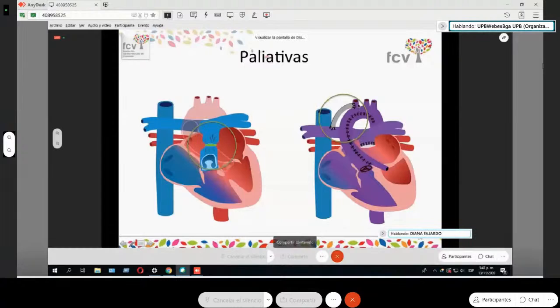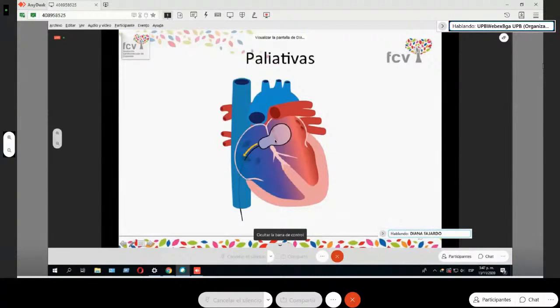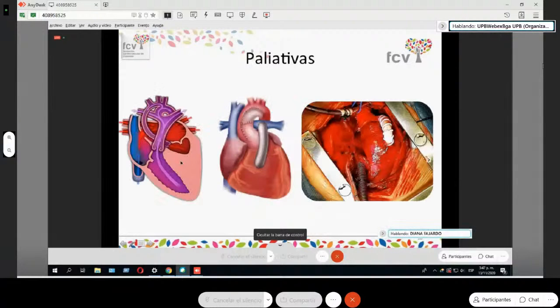This is the first stage of hypoplastic left heart syndrome. As we can see, all of the left side has not been developed, including the main artery, which is the aorta. So what we do is that the artery which is actually developed, the pulmonary artery, we use it to reconstruct the very little one, the aorta, and we separate it from the lungs, and then we place a tube to regulate how much blood goes to the lung. This is called a Norwood surgery, and this is a picture of the surgery. This tube corresponds to where blood comes to the lungs, and this is the reconstruction of the aorta.